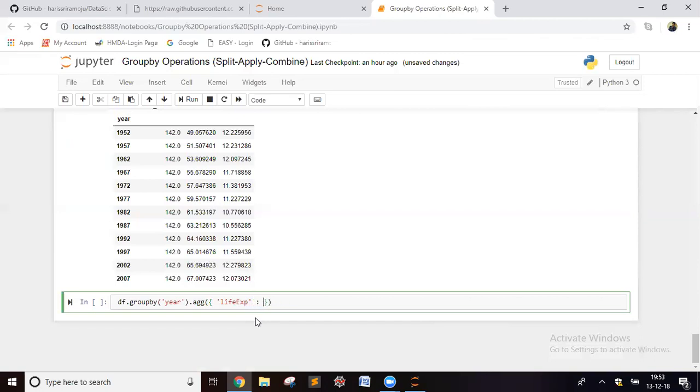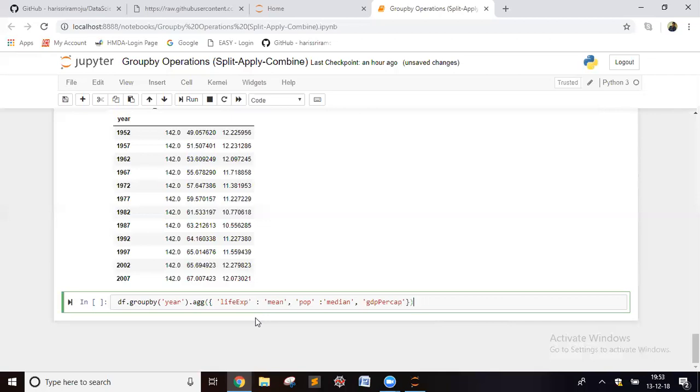We need to provide it in the form of a string, otherwise it's going to give you an error. I want this pop, you have a pop column there, right? I want this pop in the median, and I want this GDP per cap.